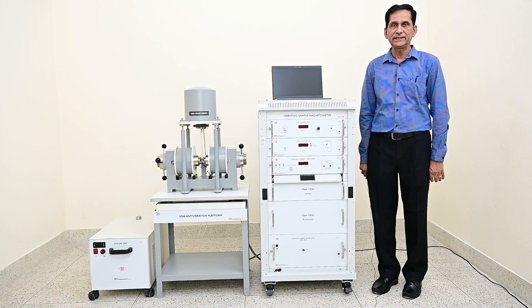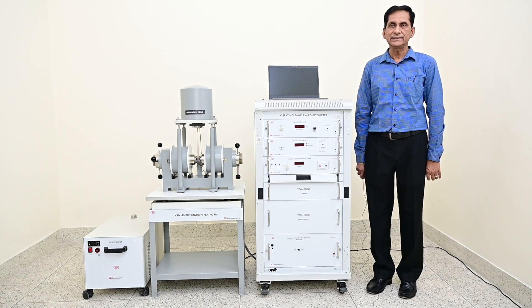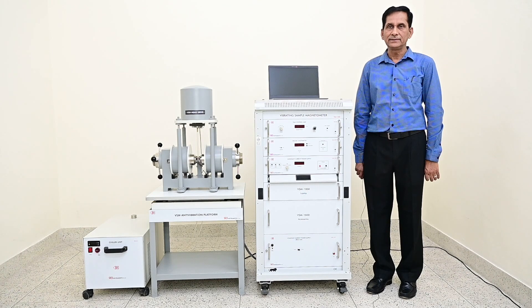It is also used in determining force and unpaired electron spins. If the sample is made to undergo sinusoidal motion, the resulting magnetic flux changes near the sample will induce an electrical signal in suitably placed stationary coils. This signal will be proportional to magnetic moment, amplitude and frequency of vibration.